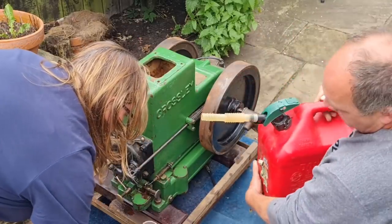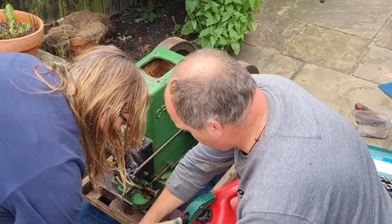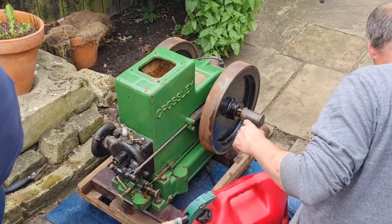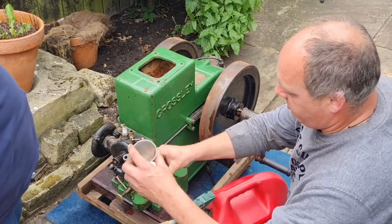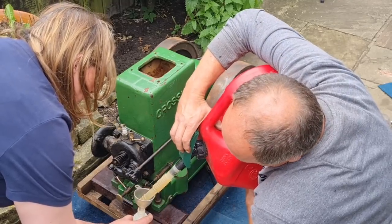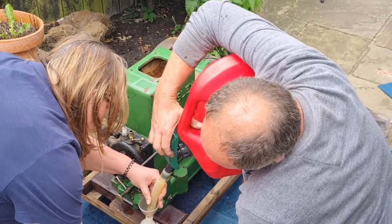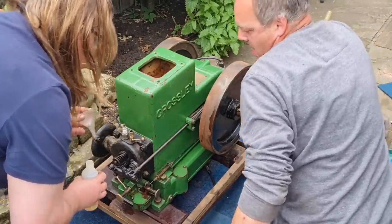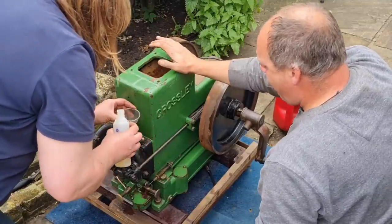You got something in there? No, that's just... Hang on, that's an old bit of diesel. What is in there? There you go, mustn't run her on diesel. I'll fill this little thing up with petrol. You only want a little bit, don't you? Alright, tip a little bit in there. Well, that's enough. Lift the funnel out.